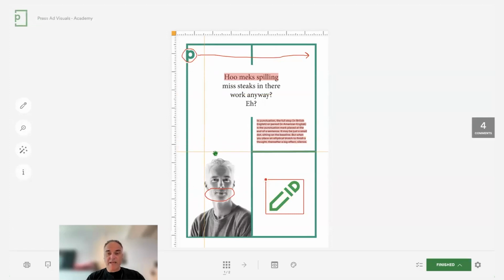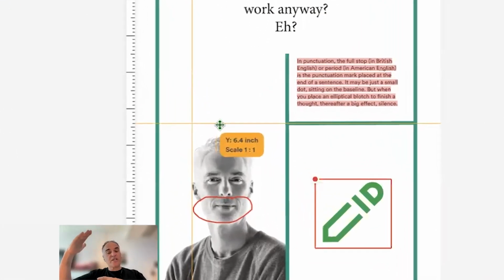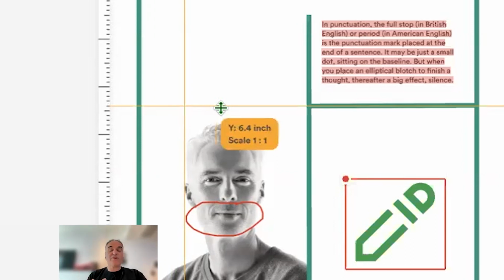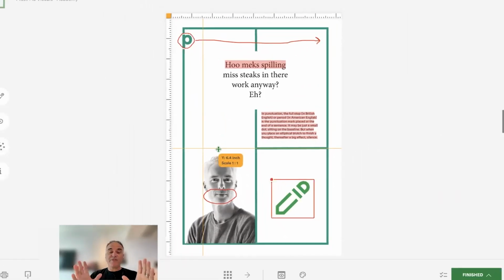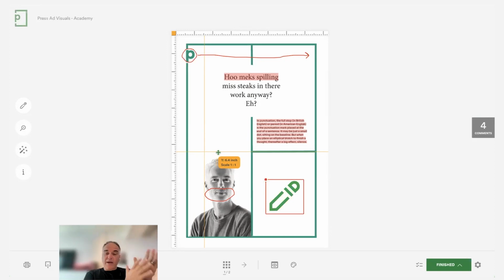So you can come in here and just pull in these grid lines. And if you hover over the grid line, it'll actually give you the position of it as well, and also the scale that the proof is set to. And that's all done again in the same relation to the ruler. So if you want to change the units or the scale, go over to the bottom left-hand corner here and change those as you would for the ruler tool. So these are the grid lines. The great thing with grid lines is you can pull in multiple grid lines and really show where things should be lining up on your proof, making sure that everything is as you would expect from an alignment perspective.